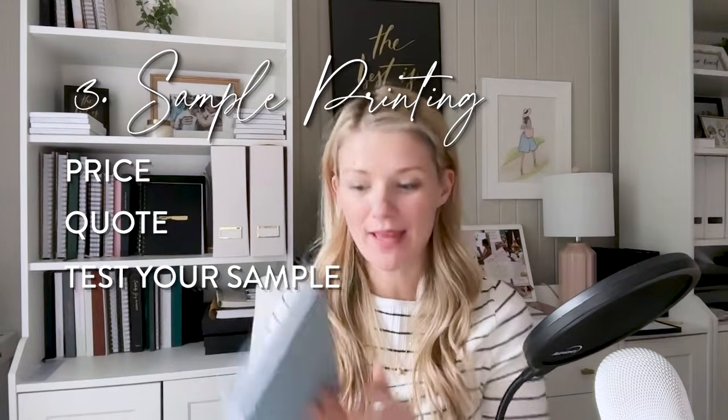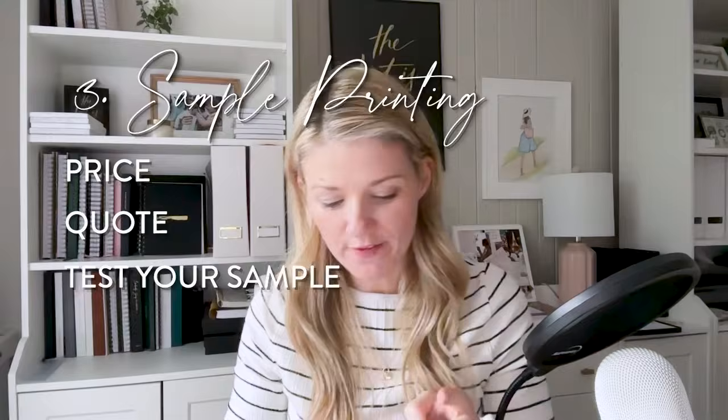And then you have a really special moment when your sample arrives in the mail. Yay, my sample's here. It's so much fun to get your sample. Once you have your sample, a key to this is testing it. Do I like it? Do I not like it? How does it feel now that I can see it? Do I like the spacing here? Is this line kind of dark and harsh? Do I want to tone it down and make it more transparent? You can really test it beautifully when you see it all bound together in a final product.